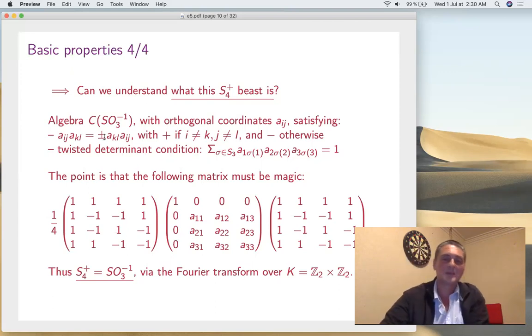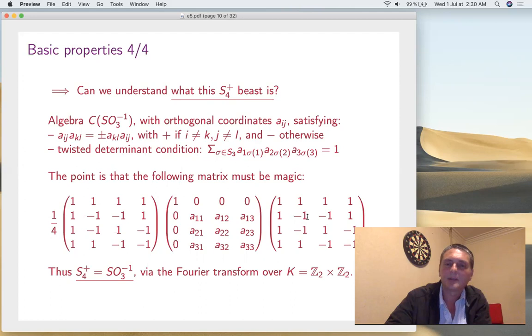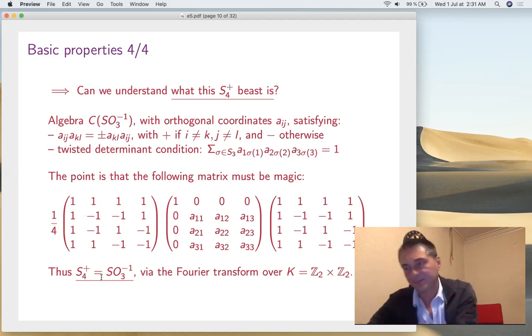And now the very strange thing is that this is the same as S4 plus, so here's the isomorphism. I take this 3 by 3 matrix, I add the trivial thing there for it to be 4 by 4, and I conjugate by this matrix, which is the Fourier matrix of the Klein group. And this must be magic. These relations for the twisted SO3 imply that this is magic. Vice versa, the magic condition, if you conjugate it by the same Klein matrix, you get a matrix like this with zeros and 1, and this corner, 3 by 3, must satisfy exactly this. So you have arrows in both senses. That's your proof, which is very strange.